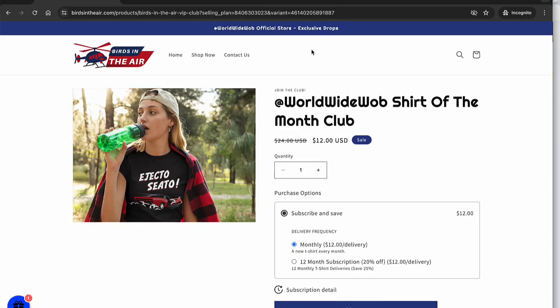Now I'm on my store. I opened a new incognito window so you could see it just like any customer would. As soon as I get to this product, you see automatically that 50% off discount is shown right over here, right on the product page. We see this crossed out price. We see the new price, the sale button. This is added automatically through the app. Incredibly powerful. And this is just one of many different types of discounts that you're going to be able to set up inside of Discounty.